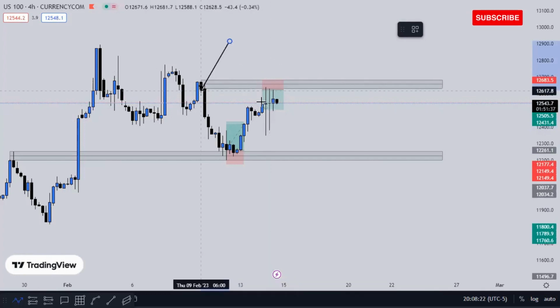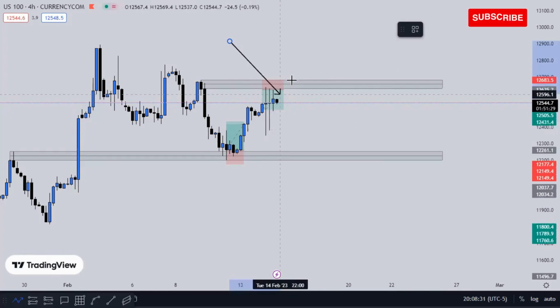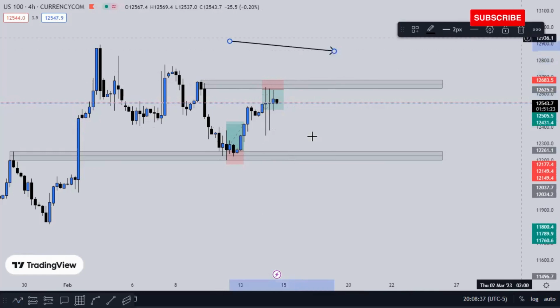You can also see that the market wicked into that level and went down with the speed of light. If you had been selling here on the 1 to 4 hour, you would have made it. I didn't take the sell trade. I just came and saw it afterwards, but I was sticking to one bias, like I told you about the market. I don't want to have too many limits open at the same time.